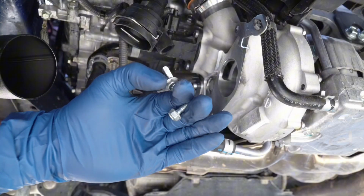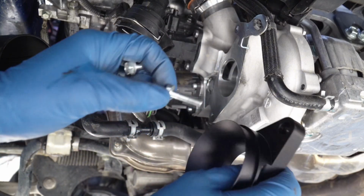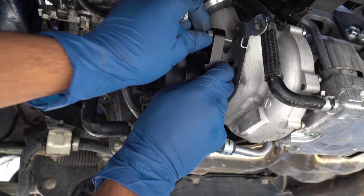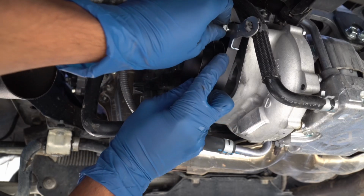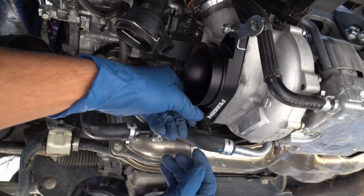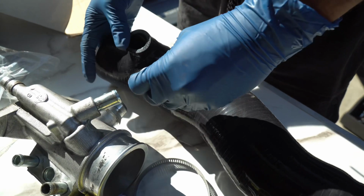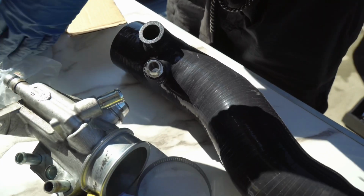I'm gonna be reusing the OEM bolts that bolt up to this, just due to the fact, like I said, the supplied ones kind of sink in and make it a little harder to get to, while these are just a lot easier. So go ahead and get this on. These little pieces right here, go ahead and install this one right here. And this is supposed to work without needing a clamp.